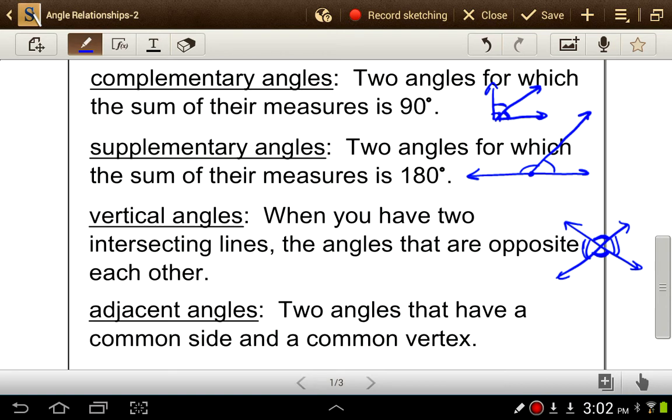Two adjacent angles are angles that share a common side and a common vertex. So if I draw an angle here, and then I'm going to reuse the vertex, which is right here, the point where it changes directions, and one of the sides, I have adjacent angles. So this angle would be adjacent to this angle right here. They share a common vertex, and they share a common side. There's not anything else we know about adjacent angles. They could be complementary, they could be supplementary, but they don't have to be. They are just next to each other. They just share a common vertex and a common side. If you're done writing those down, you can move on. Otherwise, go ahead and pause.